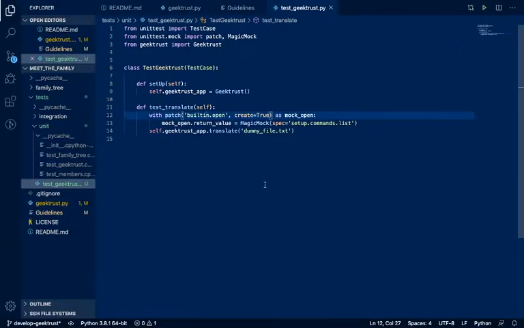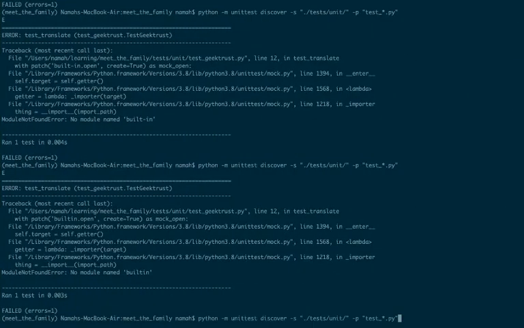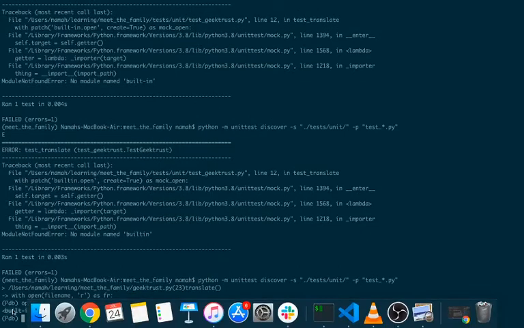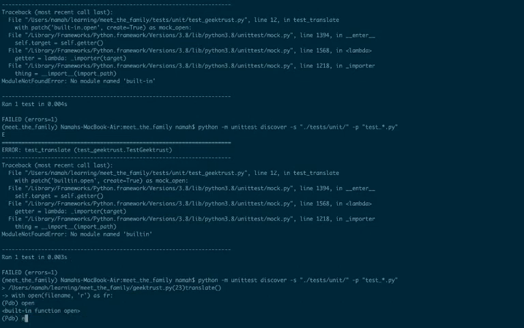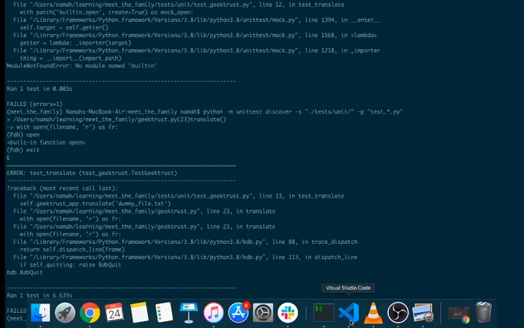Okay, so let me just look at this function that we have over here, right? Open is built in, right? So it is supposed to be builtin dot open.